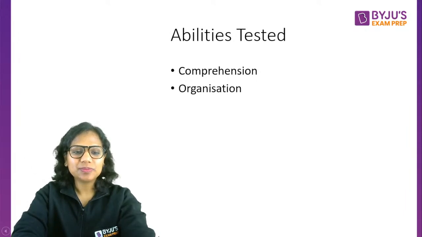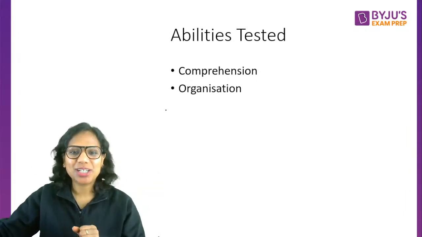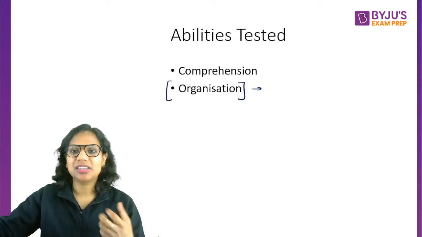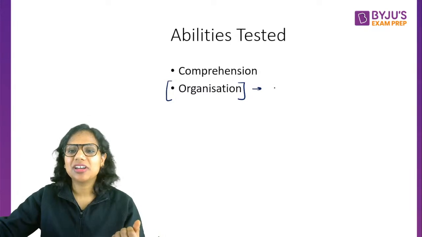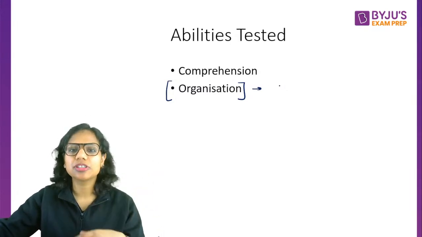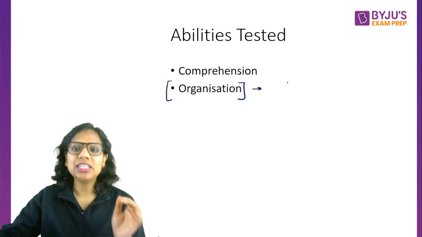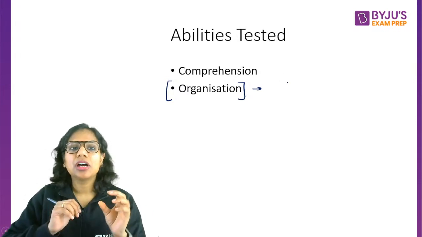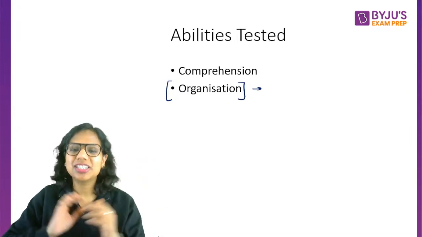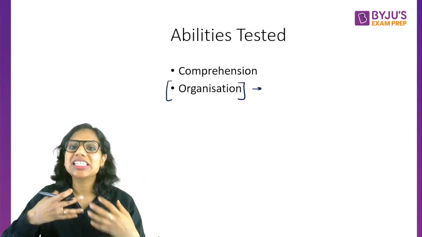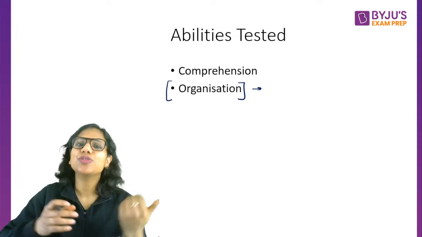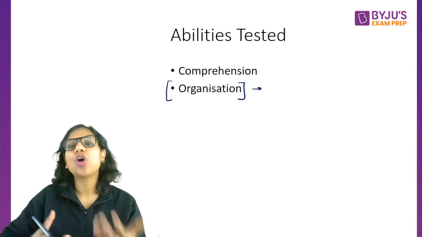So, conduct an experiment at home, right? Pick up a good magazine. Let's say you picked up the Frontline, just as an example, or you can pick up the Outlook also. Now read an article. Don't start from the beginning, read an article from the middle. Start reading it from the middle and see how much of that article you understand by starting from the middle. How much are you able to comprehend?